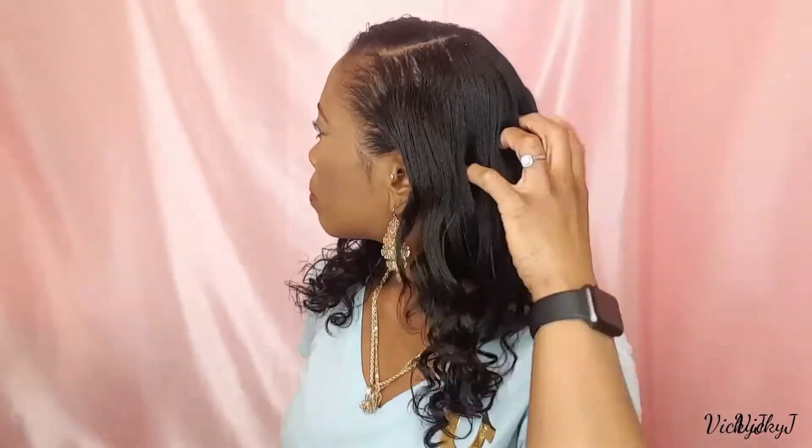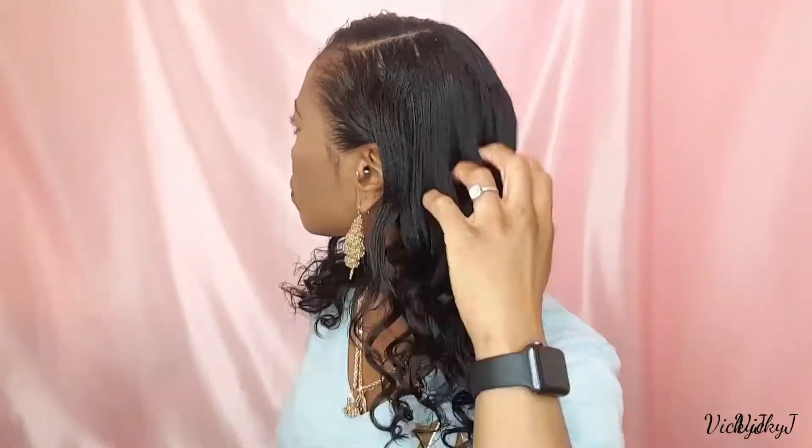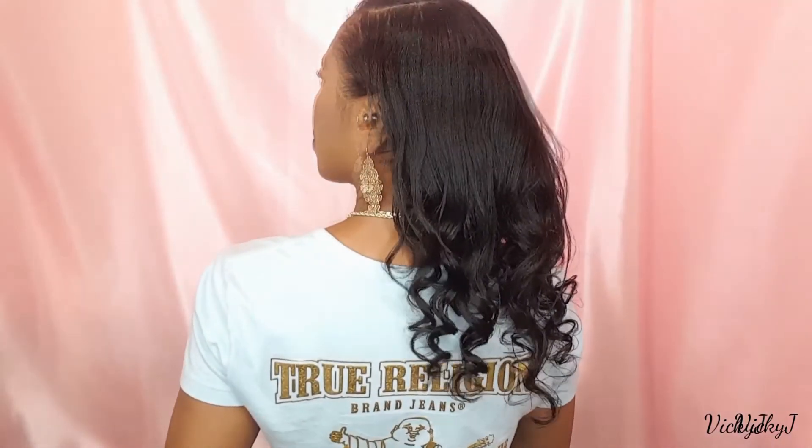So I'm just loosening up my curls a little bit, finger combing it just to shape the style. I really like how the curls came out — I left the rods in for about 5 hours and I think they came out really nice. Now I'm just looking my hair over onto one side, playing around with it, and I bobby pinned it on one side. And that's the look.